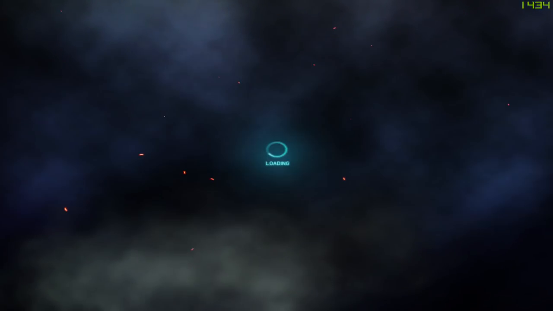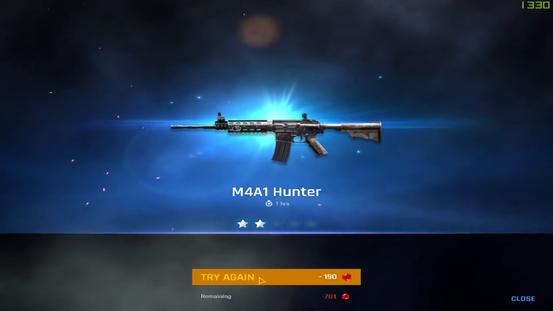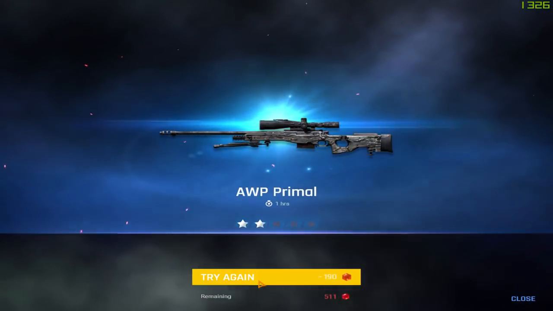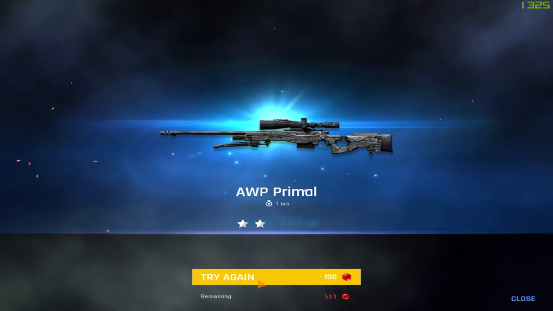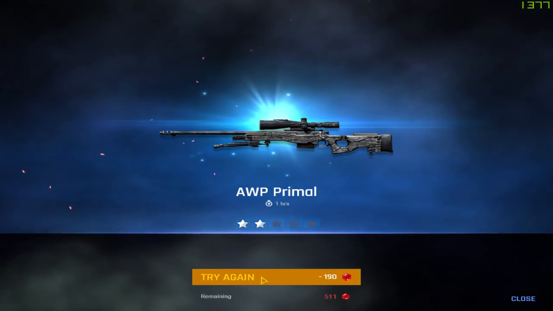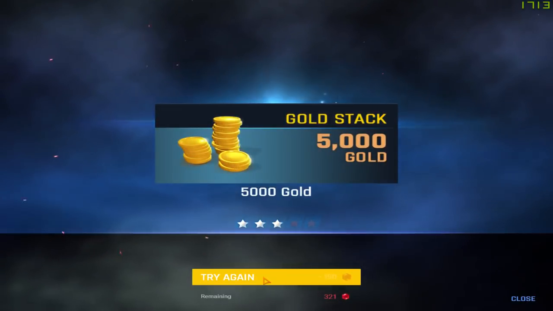$10,000 gold. M4A1 Hunter. Oh, this is horrible. AWP Primal, that is disgusting. For what? Like, I personally think these guns shouldn't be in here. But I've got 2 more to open, so... Come on, at least let me get a 4 star. Come on.